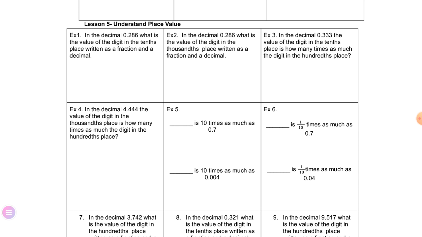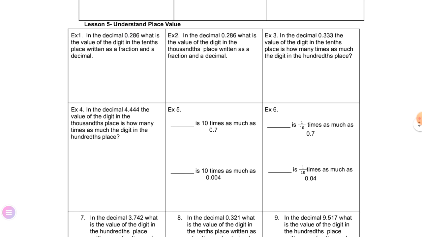First, we have to decide which number is in the tenths place. Kinley? 2. The 2 is in the tenths place. So if we have a 2 in the tenths place, notice how I'm saying it, a 2 in the tenths place. Addie J, what's its value? 2 tenths. How do we write that as a fraction? 2 over 10. But it told us to write it as a fraction and a decimal. So Hutley, how do I write that as a decimal? 0.2.